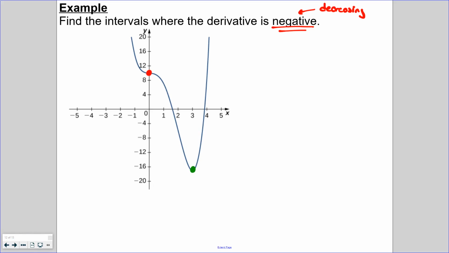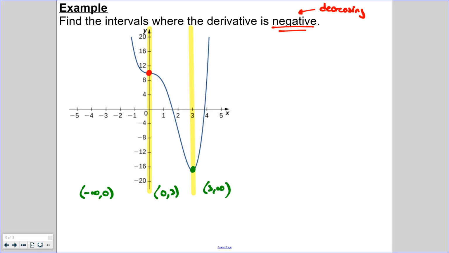So we know that there is going to be a horizontal tangent line at that point, and that point happens to be at x equals 0. And just like before, these horizontal tangent lines, or points where the slope is 0, are going to separate our graph into 3 intervals. The first interval is going to be from -∞ to 0. The next one's going to be from 0 to 3, and then from 3 to infinity.